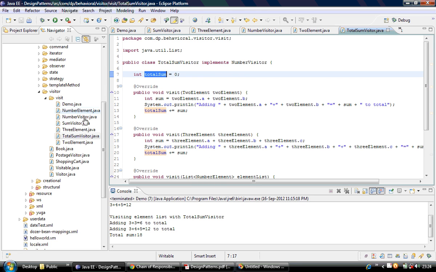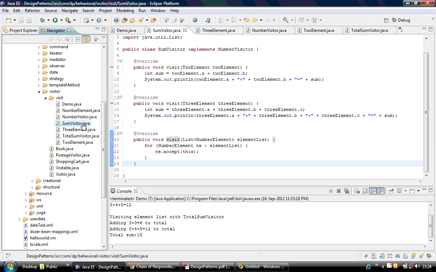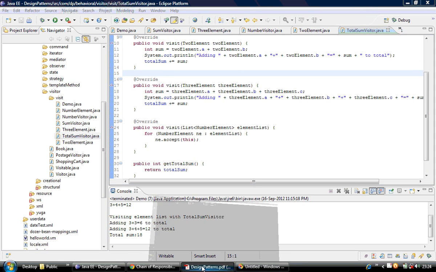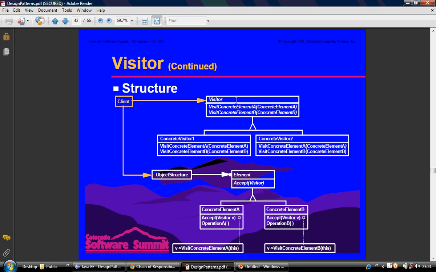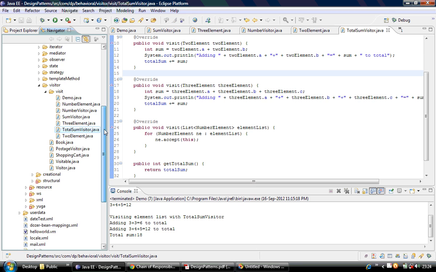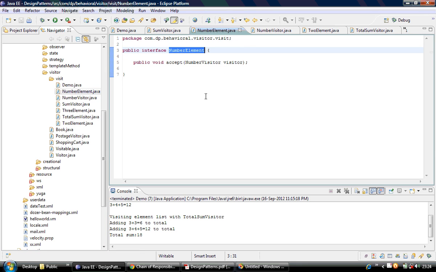So there are two visitors: NumberVisitor is an interface, and SumVisitor and TotalSumVisitor form this hierarchy. That means this is NumberVisitor, this is SumVisitor, and this is TotalSumVisitor. This is one structure.